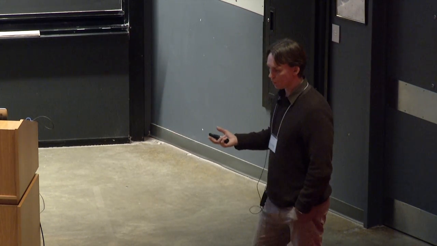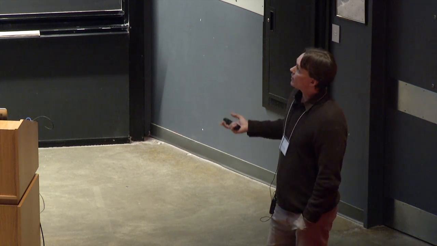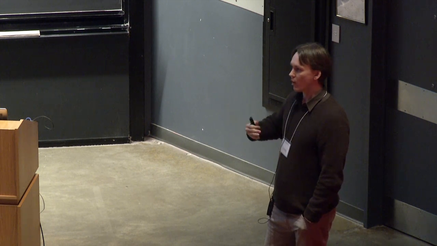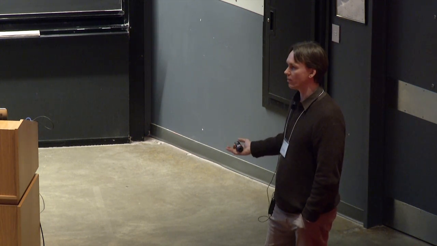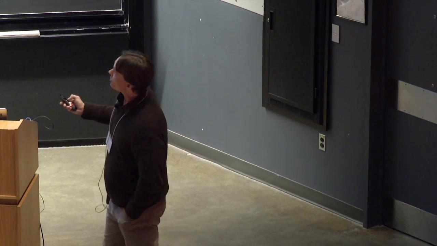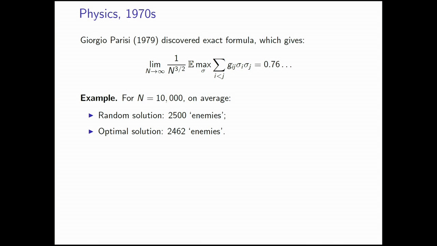And from the point of view of one person, if you are in that group, on average, you will end up with 2,500 people you don't like, because your group will be about half the size, and half of them will be people you don't like, right? Now, under the optimal solution, you will have to deal with just 38 fewer enemies in your group. Okay. So whether it's worth it or not, that's another question.